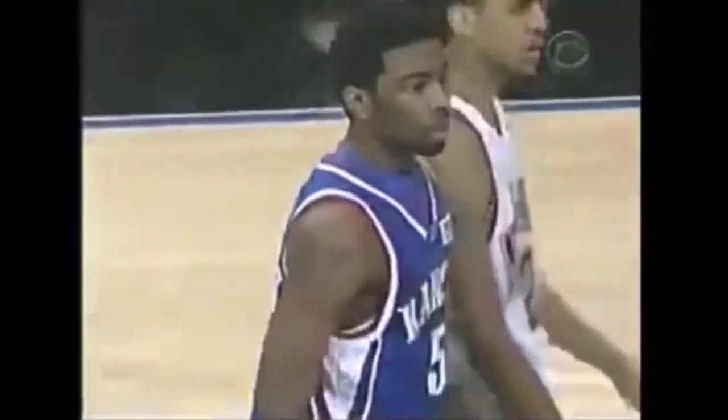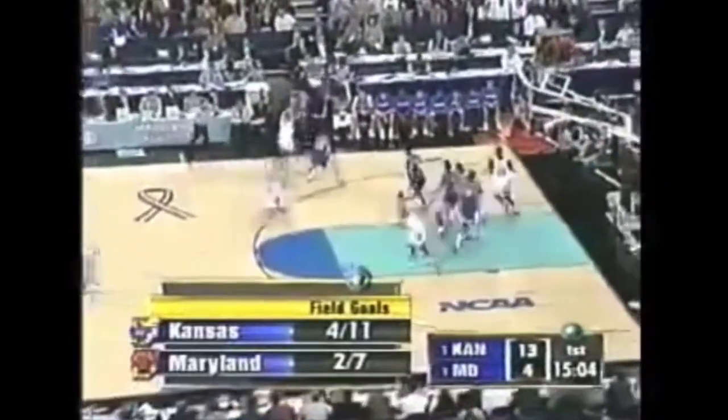He has a steal. Simeon throws it to Dixon, but right back come the Hawks. What another great block by Wilcox — he has three already. Dixon pulled up for a three — right on the mark. But you have to get back on defense when you play Kansas. They push the ball in every situation. Their delayed break is really excellent. We've seen so many breakdowns in the NCAA tournament on out-of-bounds situations — players not seeing the area of the court they have to cover. Now Kansas bench — Simeon and Lankford — deployed on the floor.